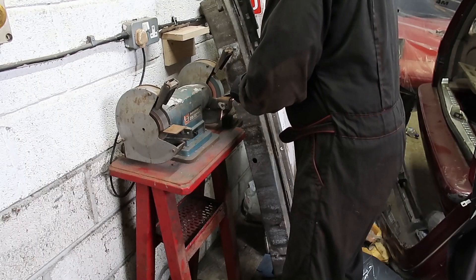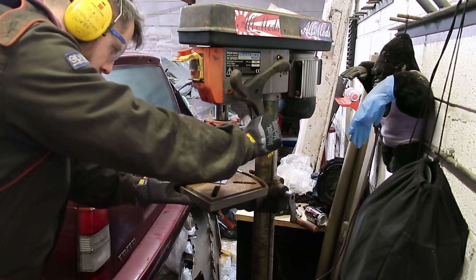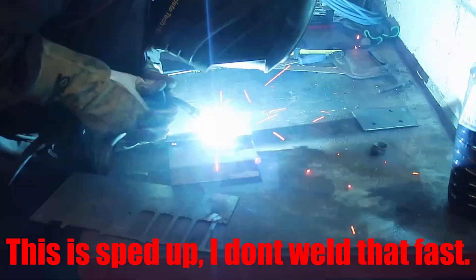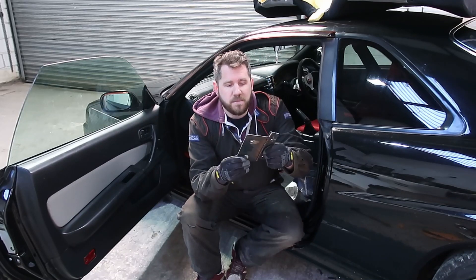We had to change that last plan because we had no real decent way of bending the metal — I was just using a vice and a hammer and couldn't quite get the angles I wanted. So what I've done is made up two separate plates, a lower plate and a higher plate. Rather than just leaving it like that, I'm going to weld a plate between them to make it one whole piece — a bit more structural rigidity, and it'll look a lot nicer once completed.